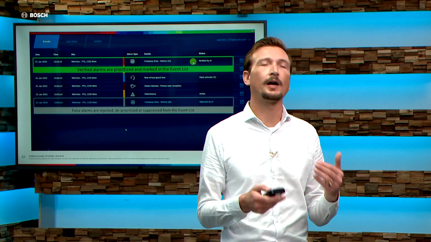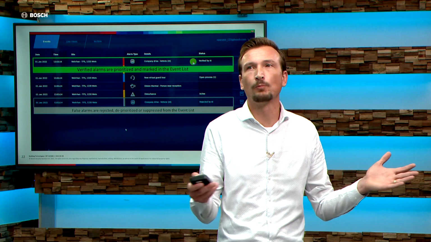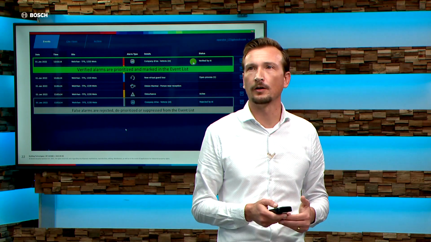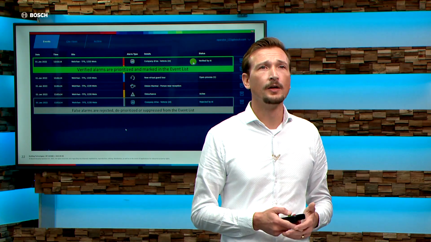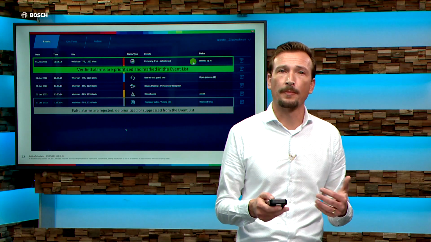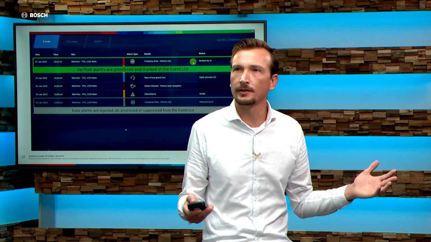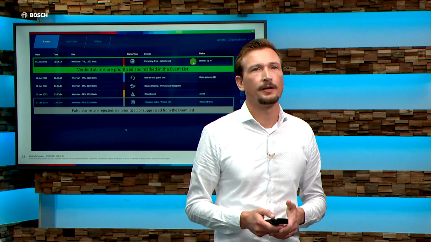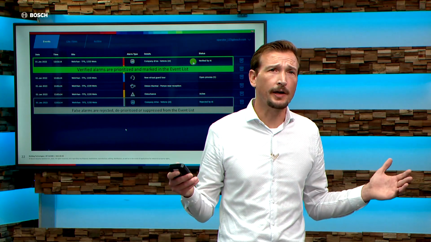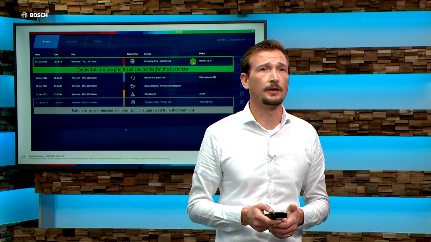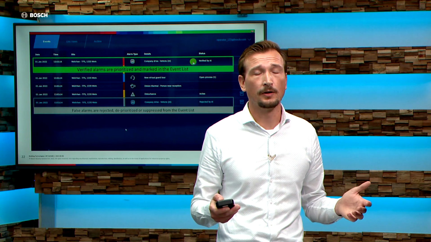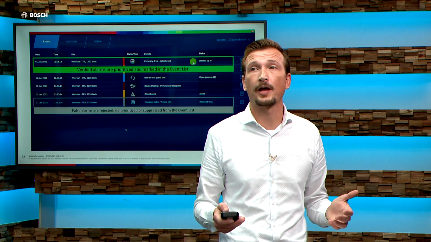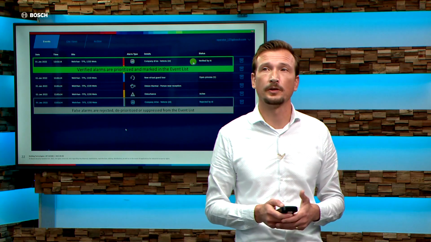So the operator starts with the event that has the most chance to be a true event, a critical situation. You can configure it and decide, depending on the application, which one to select. And this brings a nice way to reduce the workload of the operation.